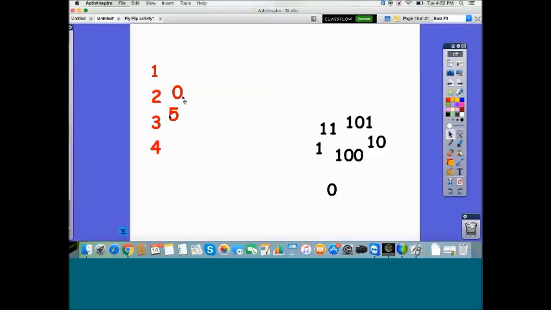Over here I have got the numbers 0 to 5 in the decimal system. And over here I've got the numbers from 0 to 5 in the binary system that we've just had a quick look at.